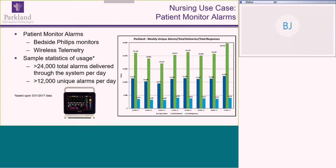A huge integration for nursing staff is with our bedside Philips monitors. We have bedside monitors on our PCU and ICU, giving those nurses direct access to patient information. On our regular nursing units, we have wireless telemetry throughout the hospital on all medicine surgery and women and infants floors. Nurses also receive direct messaging from our telemetry war room through the MC40 — we do remote tele — so we get direct notification if a patient is having an arrhythmia, and we can immediately clarify if it's a false alarm. We've had great success with the MC40 system in our telemetry system.